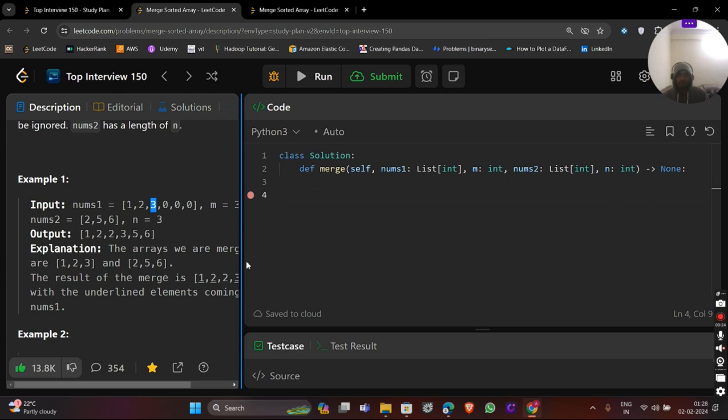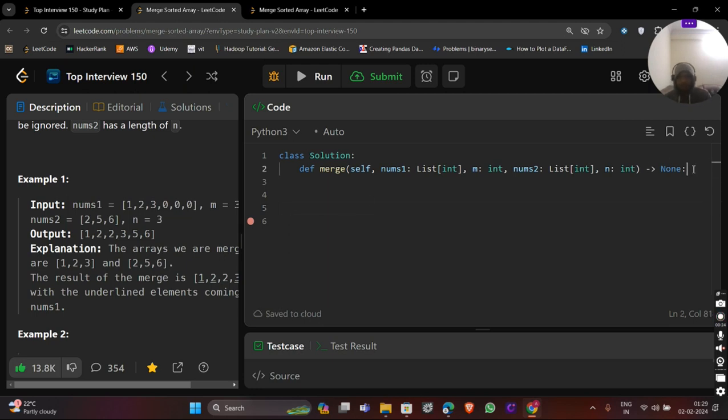So let me write this code. And after writing code, you just do a dry run. You can easily understand what I'm saying. So we have to traverse this nums1 from the end. How can we do this? The total length of nums1 is m plus n.